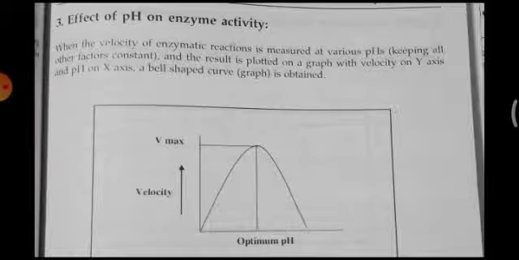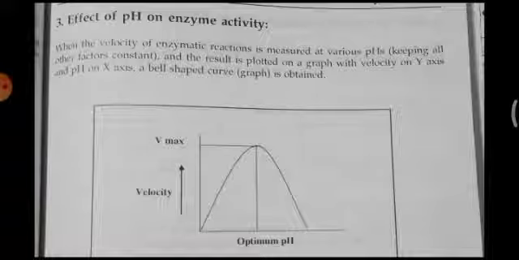Next one is the effect of pH on enzyme activity. The pH is called the power of hydrogen, and we have acidic pH, basic pH and neutral pH. The pH is also going to influence enzyme activity. Plotting the pH on the x-axis as 4, 8, 12, 14, and enzyme activity in the form of velocity on the y-axis, at a certain pH, based on the type of enzyme, when its optimum pH is reached, the enzyme activity or velocity is maximum.